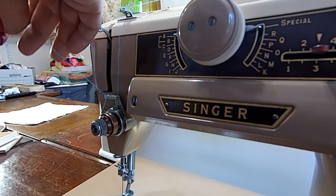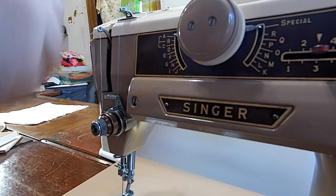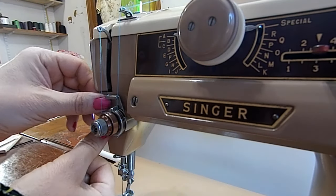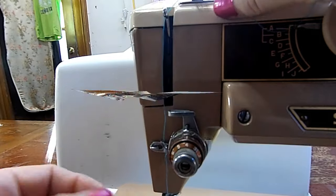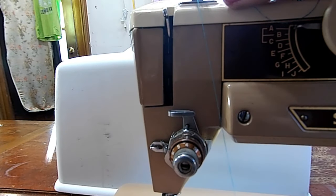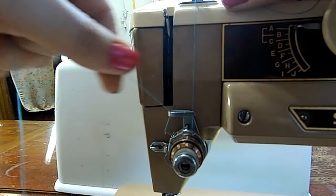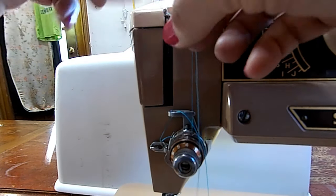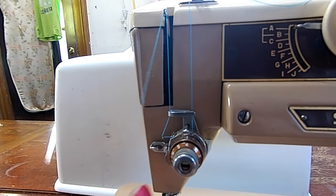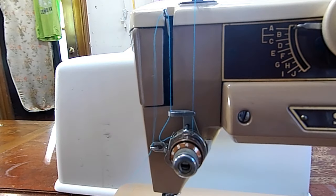Come back through this guide, through the take up, down through that thread guide, and through the bottom thread guide. Do that one more time at a different angle so you can see it a little better. So I'm going to go in, up, over, and through the take up. And then you need to make sure you snap into that tension guide.